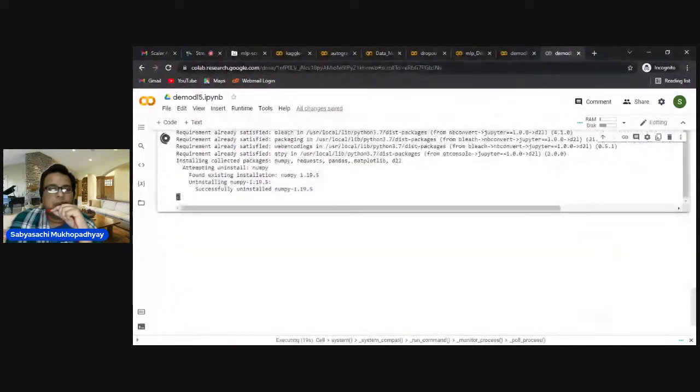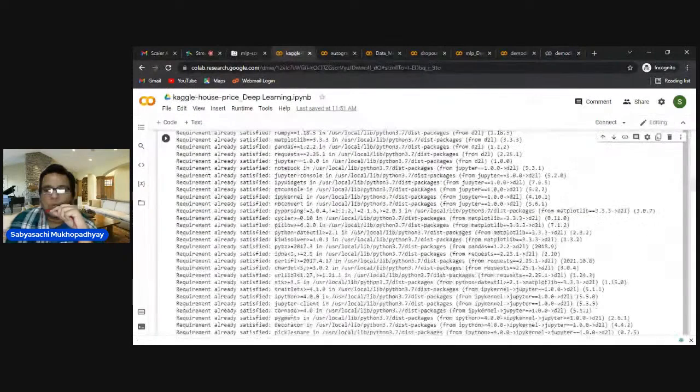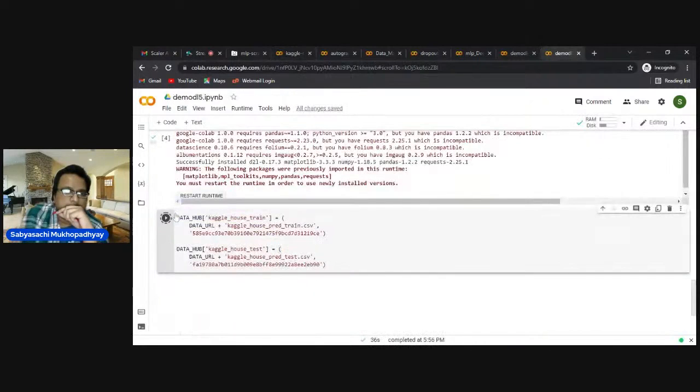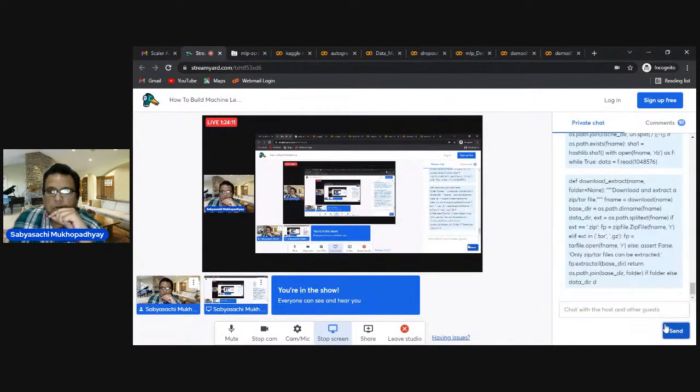Because we are now gradually going to get access to the dataset which we extracted after downloading from the zip file, it will be in CSV files. With data underscore hub, we will access all those CSV files after downloading them from Kaggle. There you see pandas is going to play a very vital role, and that is the reason we have incorporated it here. Make sure that you are downloading it here. I am sharing the code here, so make sure you are using it properly.